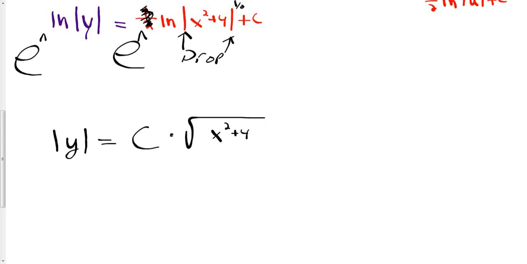So I guess what I would say is y is equal to, and I want to say plus or minus, c root x squared plus 4. There's actually 2 solutions, and we don't know which one to choose because we don't know if y comes out positive or negative. If we knew y comes out positive, we would just write c square root of x squared plus 4, but we don't know what y's value is. If we knew y came out negative, we would just go with that as well. We would be good to go. But we don't, so that's where we're at.